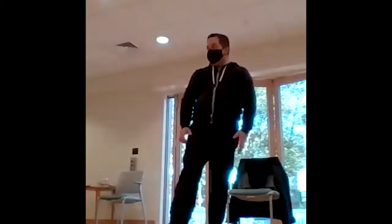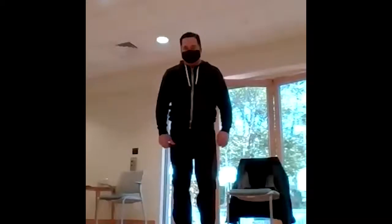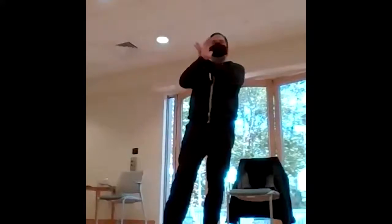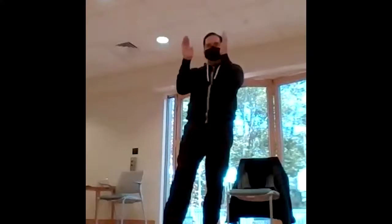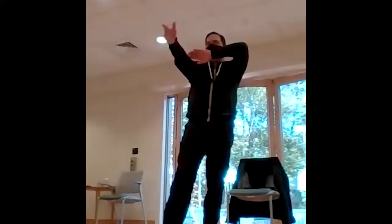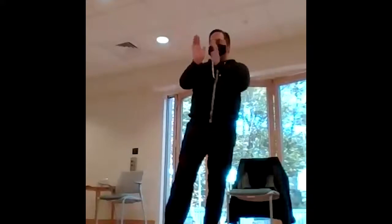All right, so for the next exercise, we can either touch lightly with the left toe to the front, or you can also do this with feet shoulder width, whichever you're most comfortable with. I'm going to do it with the toe touching. We're going to cross the wrists, left hand on the outside, with the elbows in a vertical position. From here, we lift the horizontal elbows, extend the left hand directly out in front, and turn your waist to the corner. Drop the elbows and turn back to the front.